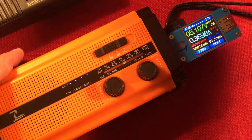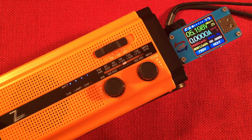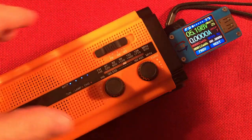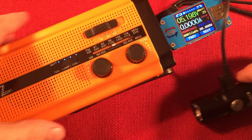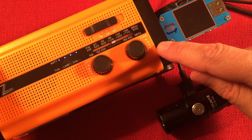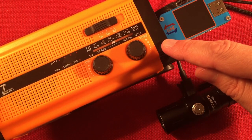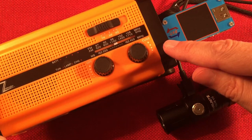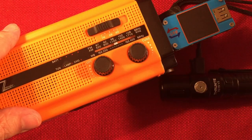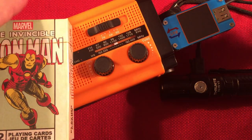So let's go ahead and unplug this. Take the radio off. And let's show you with a high-powered flashlight. I wouldn't recommend this because you'll drain your battery really fast. Because delivered output on this flashlight radio combination is 2400 milliamp hours or 11.85 watt hours. So that's what I got total out of this battery, which is just under a 5000 milliamp hour internal lithium ion.